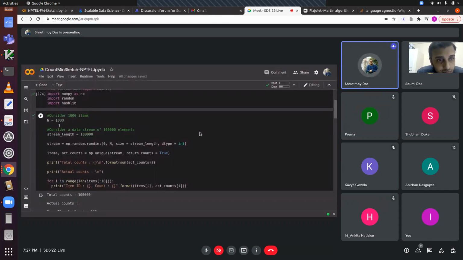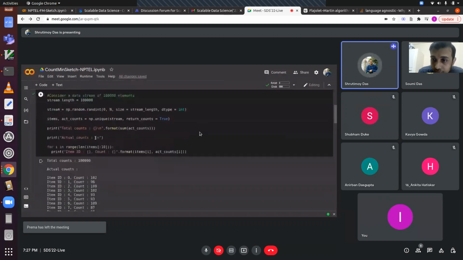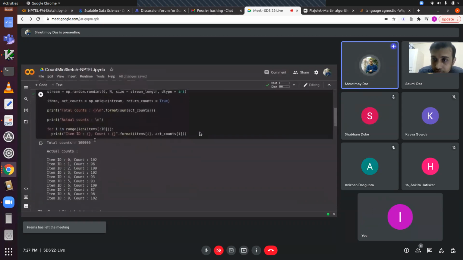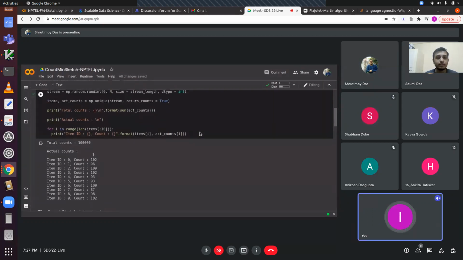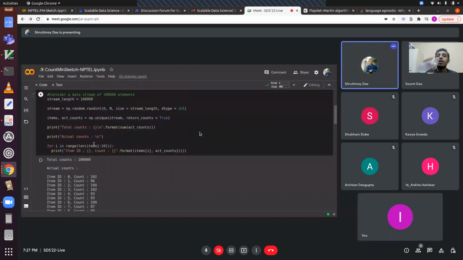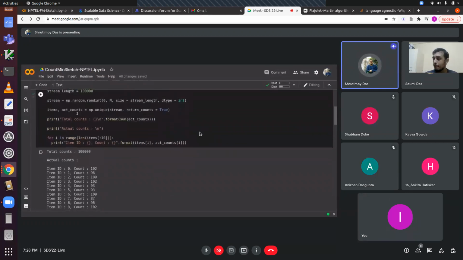In this case, for the 1000 items and the given stream length of 10^5, the counts of the first 10 items are like this: 0 occurs 102 times, 1 occurs 96 times, and so on. Now, if the number of items is very large, we cannot go on counting each item individually.